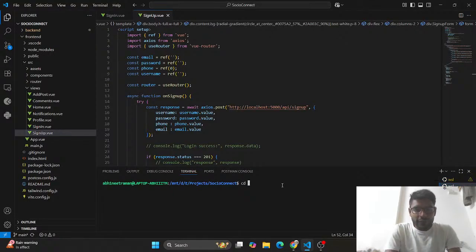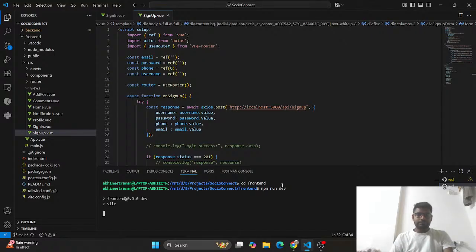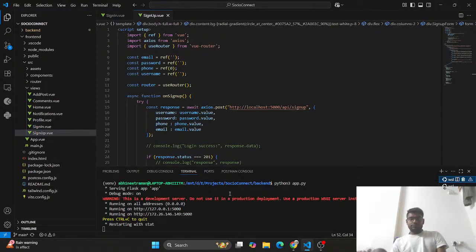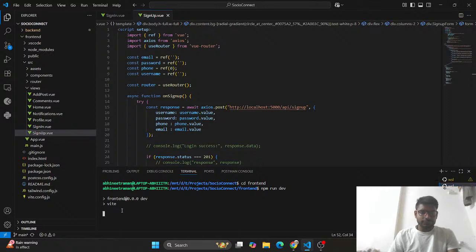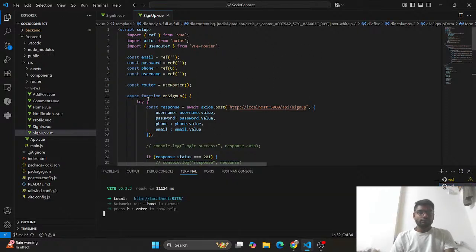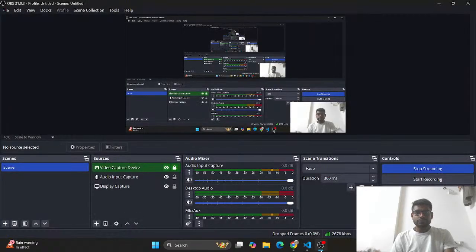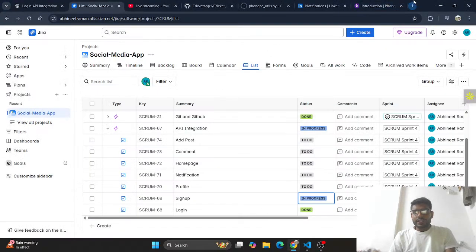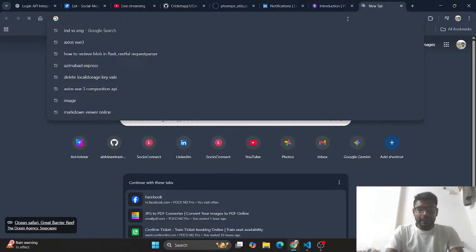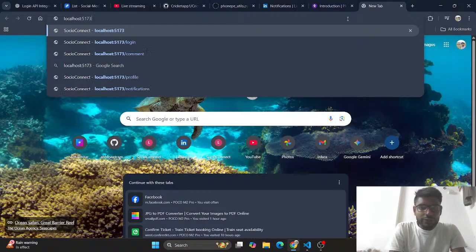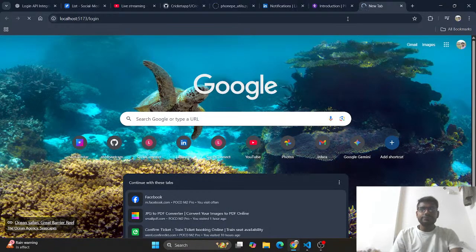Similarly, let's go to the front end, npm run dev. So the backend has started. Now we will look at the front end. So let's get back to the browser and run localhost/login.